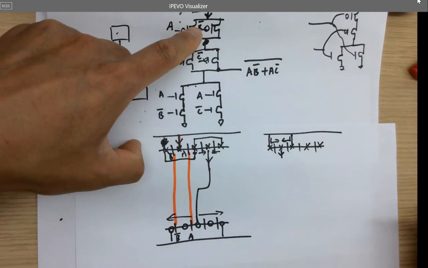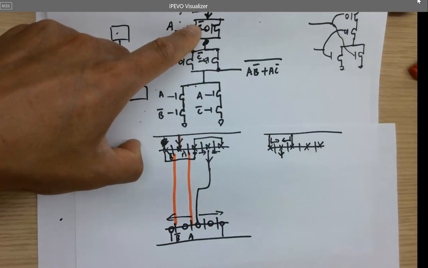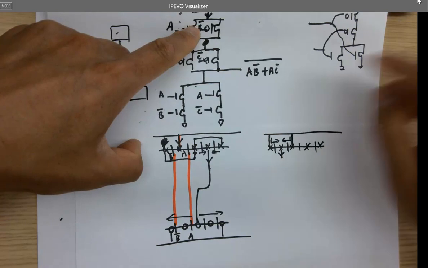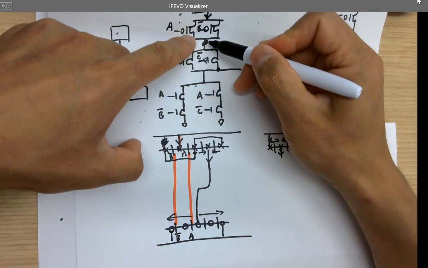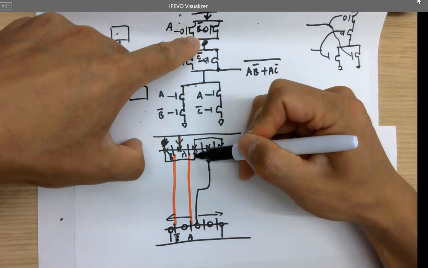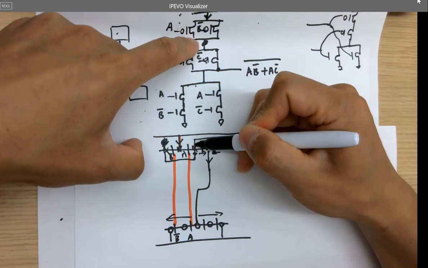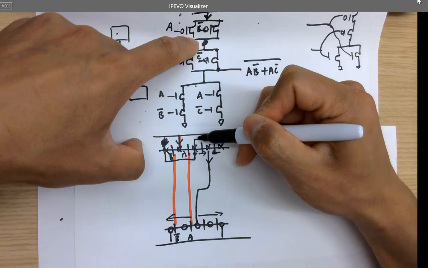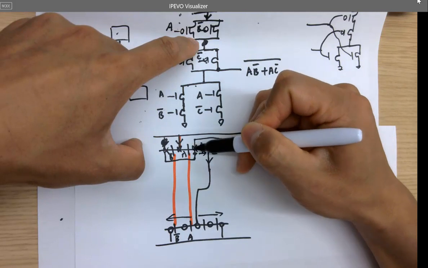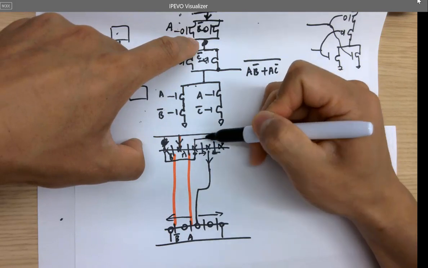That's the gate. Same gate, same signal. What about these two? So this node is this node. Okay, and you draw a line here so you can share the same node. So they are basically the same electric node. No difference if you draw a wire, okay? Just the same metal piece.